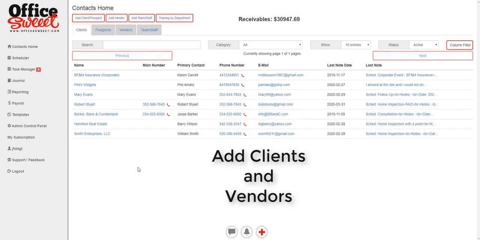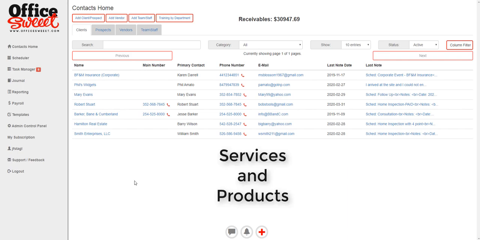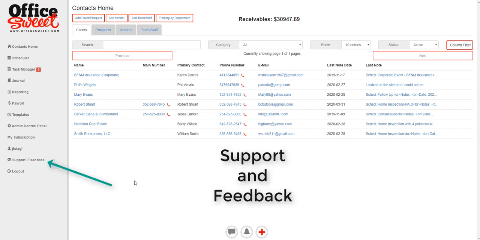We're going to add some clients and prospects and vendors. We're also going to be showing you what this little button down here is, this action button. Can you see it there? The big plus. We're going to be showing what all that does. We're going to add your services and products so that when you go to write an invoice, those things are in there already. Naturally, we're going to go over invoicing and how that automatically will produce your purchase orders if you need to. And we'll just go a little bit over the messaging system. So let's go ahead and get started.